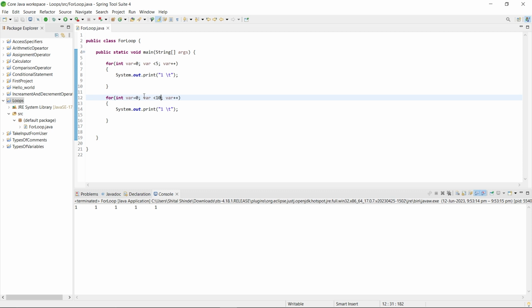So 0 is the first iteration. For understanding, I'm initializing as 1. So here we have to add a less than or equals to condition. Save the file. Then here I will declare one variable result, initialize it to 1 and print the result.